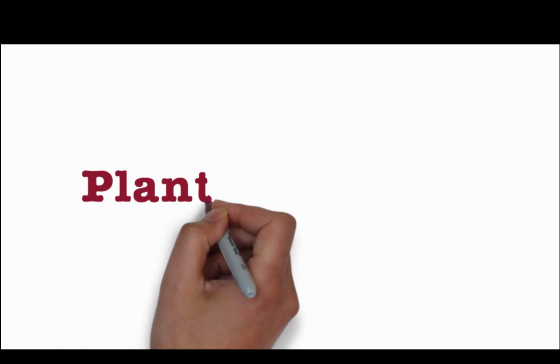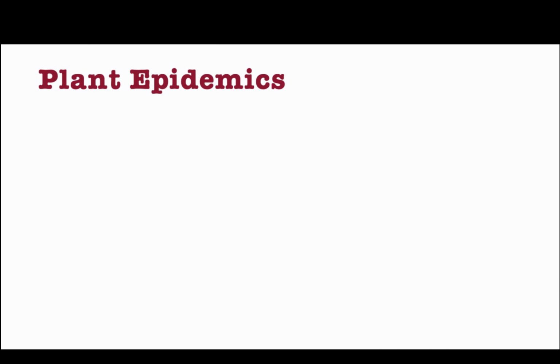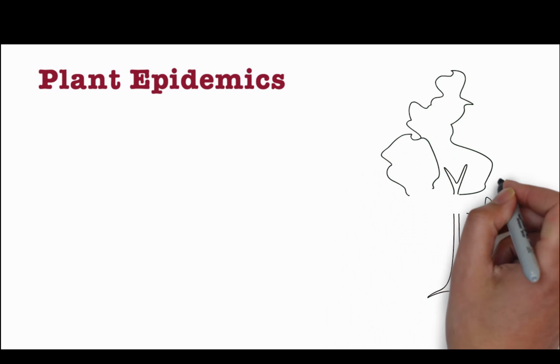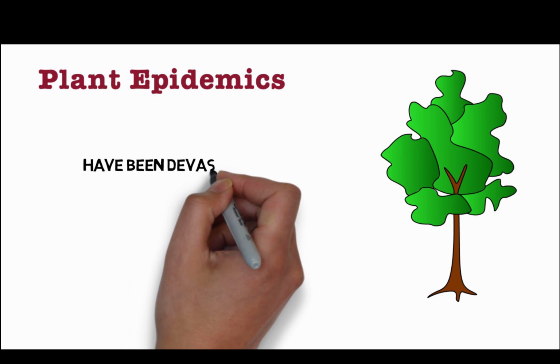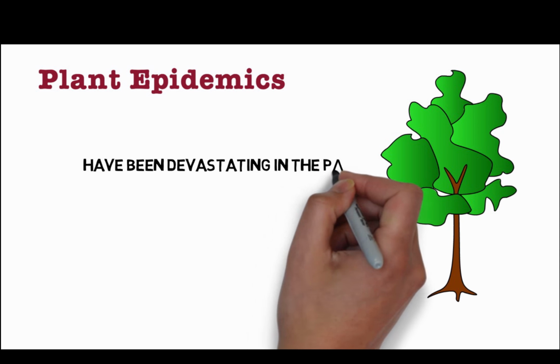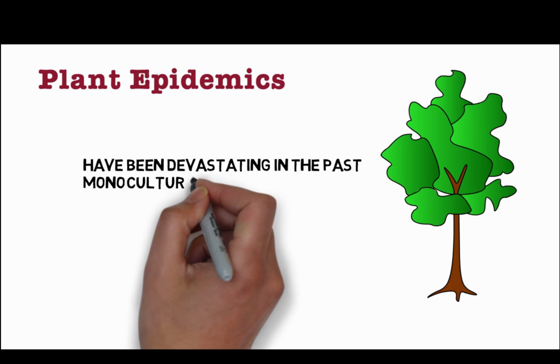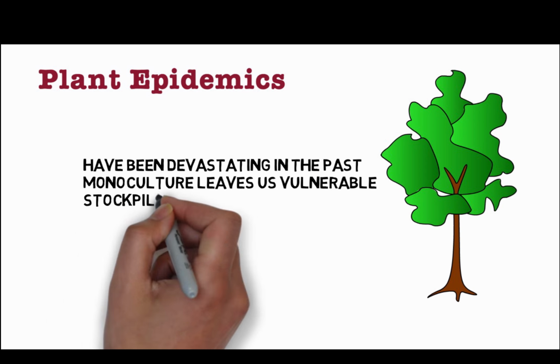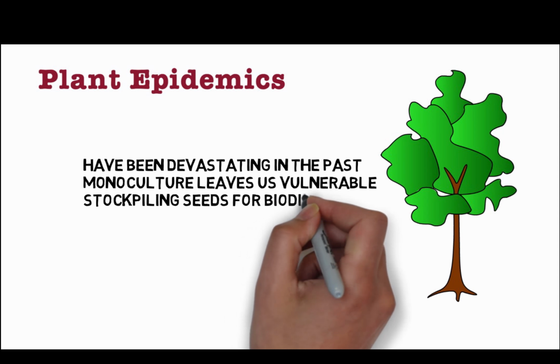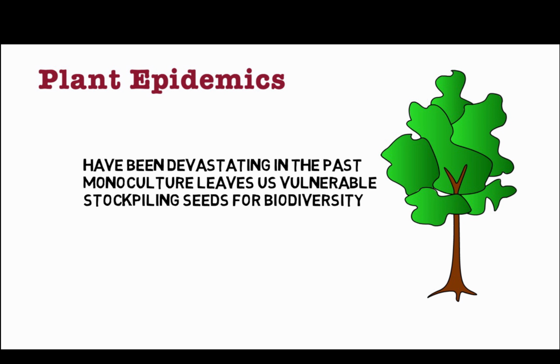Epidemics in the plant kingdom have had devastating effects on humans. Think of the Irish potato famine and the chestnut blight. Our current practice of monoculture leaves us vulnerable for another attack due to decreasing genetic variation in plant species. To help prepare for future epidemics, seed banks are being stockpiled that could hopefully contain genes that would curtail the next invasion. This concludes our study of plants.